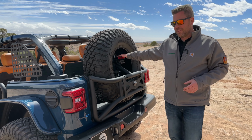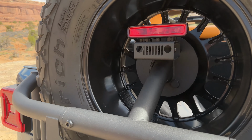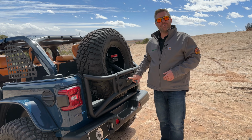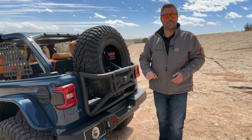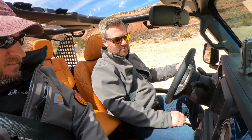We've got our third brake light up in here. We have the backup camera because, yes, with this big spare tire, it does block a little bit of your rear vision, but with that camera still in place, of course, you can always tap that button right on the infotainment center, bring up your backup camera, got plenty of view from behind you.